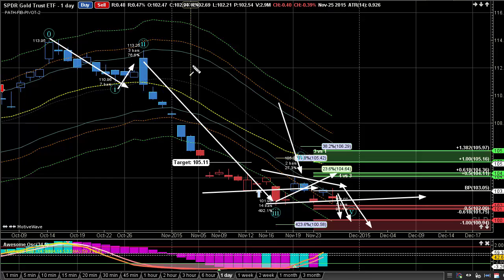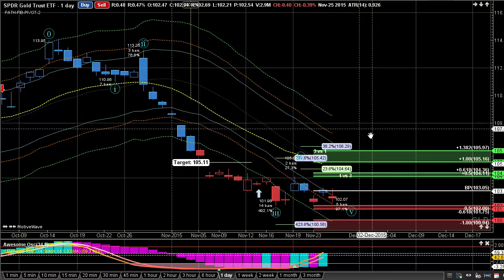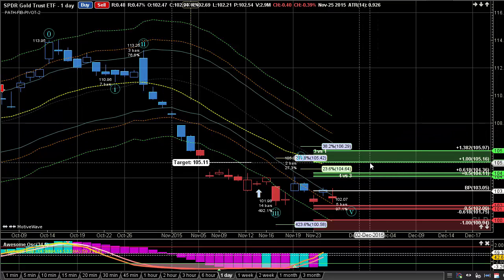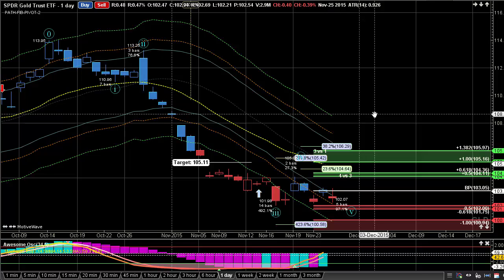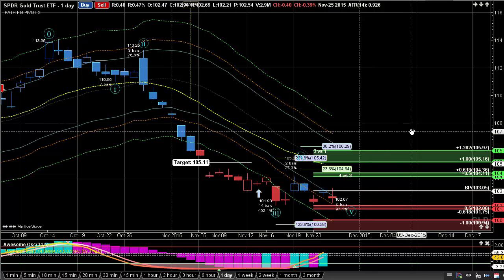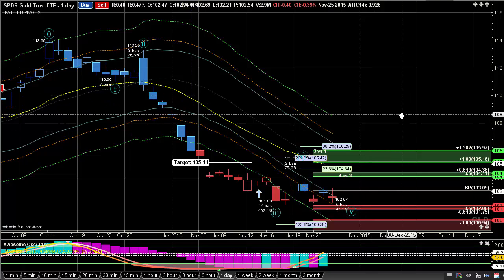You could see it's been pretty dramatic, so I would expect it to kind of go into the target range or close to it. So I don't know if it's worth the risk to get positioned. We were seeing some gold stocks and silver starting to bounce here. I just don't think they're quite ready for that, or at least the risks are certainly increasing here.